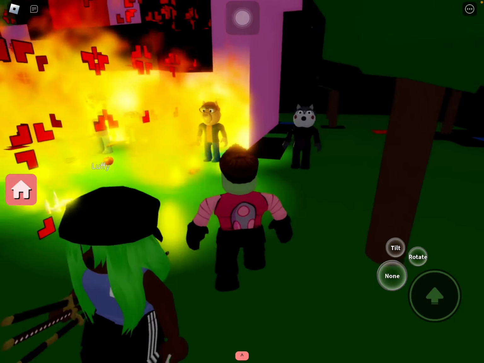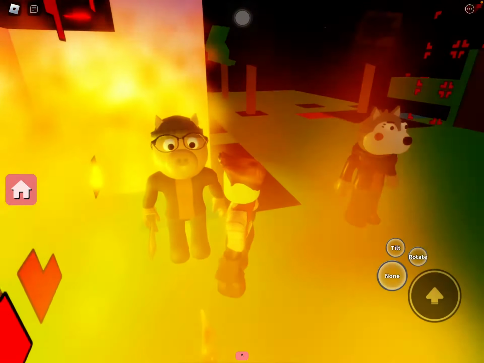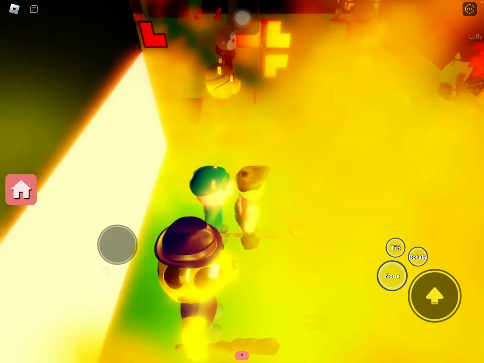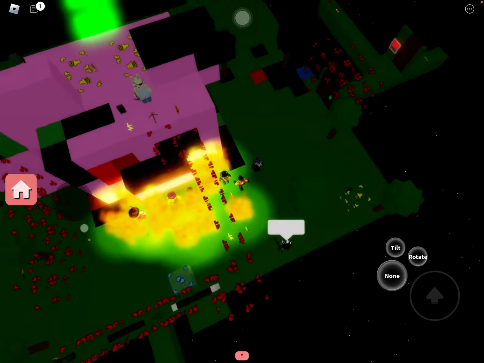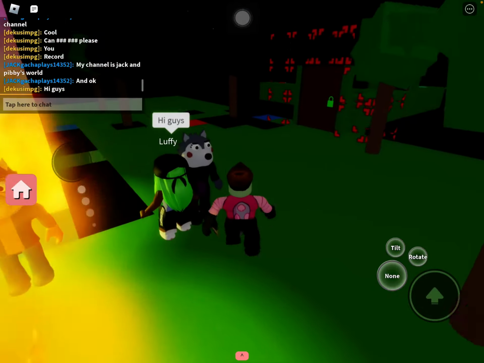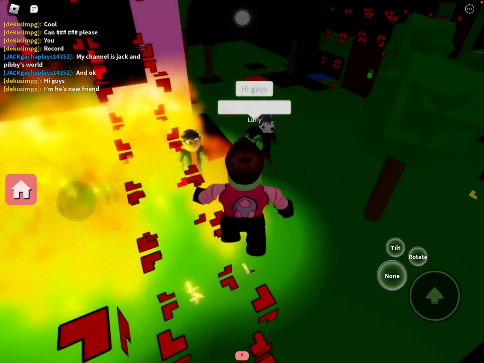Today we're going to be playing a Pibby Piggy map. Here, all the friendly characters have been held captive by this giant corrupted piggy. Ellen Bunny is just there. We got Willow to help us, along with Pony, who survived.